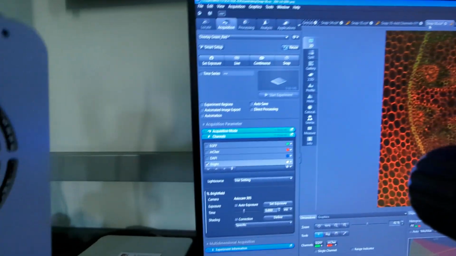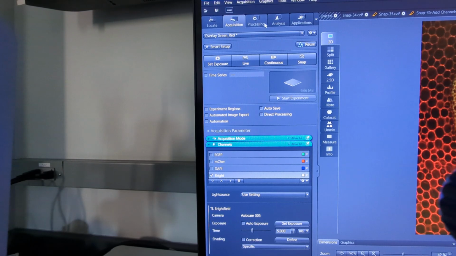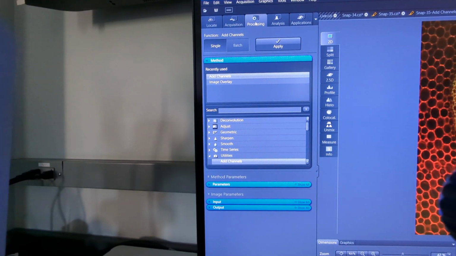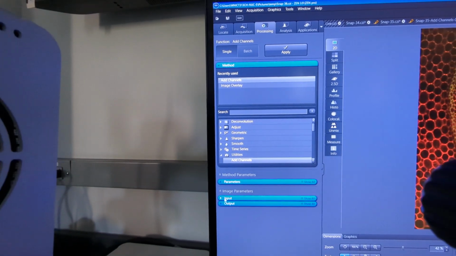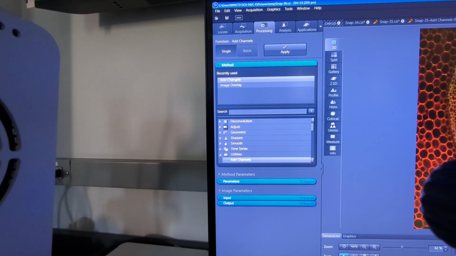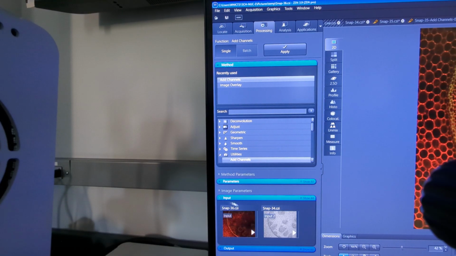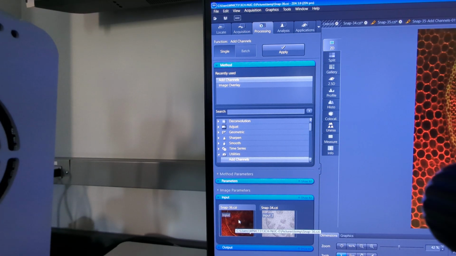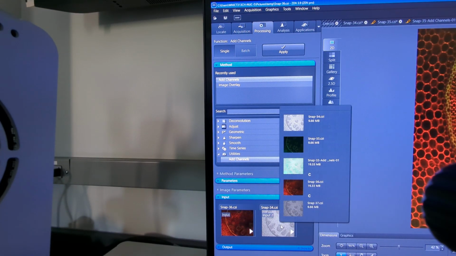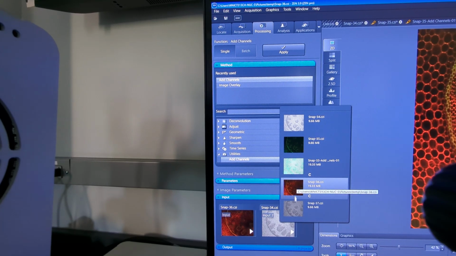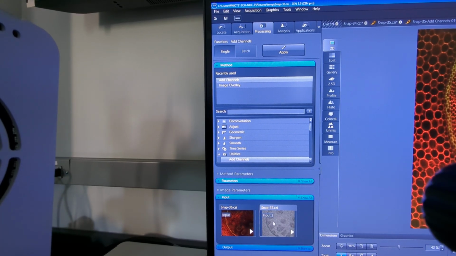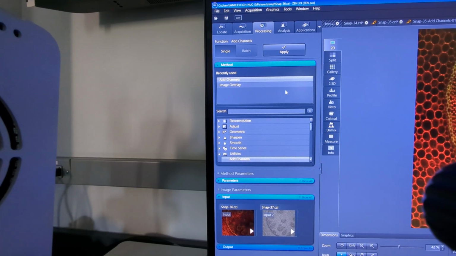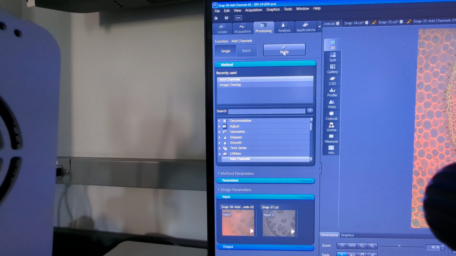And so what I'm gonna do now is go to this processing tab again and go down to the bottom, make sure I'm on add channels. Down to the bottom, it already has that one selected, and then I want number 37. It's snap 36, I want snap 37 on this one. And there we go. And then you go up to the top again and hit apply.